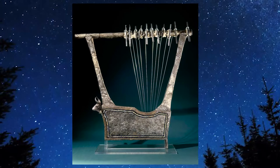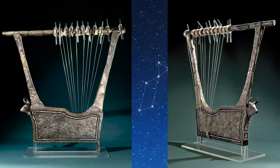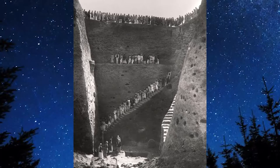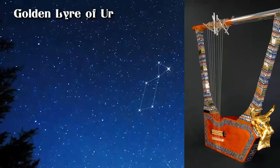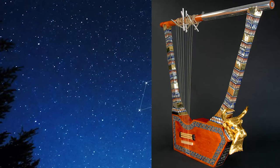The wood of the lyres was decayed, but since some were covered in non-perishable materials, like gold and silver, they were able to be recovered. The instrument remains were restored and distributed between the museums that took part in the excavations. The Golden Lyre of Ur, or Bull's Lyre, is the finest lyre and was in the Iraq Museum in Baghdad. Its reconstructed wooden body was damaged due to flooding during the Second Iraqi War.